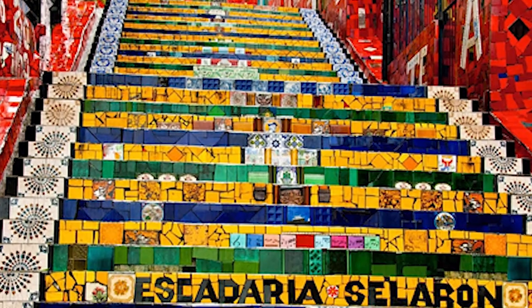I was reading somewhere that they got inspiration from the colorful steps in Rio — I think they're called the Escadaria Selarón or something like that. I'll put up a picture. But yeah, this is basically where they drew inspiration from. My goal for today is to go up the stairs, tell you a little bit about the history of this place, and then show you the stairs as we go through them. So if you're interested, come with me.